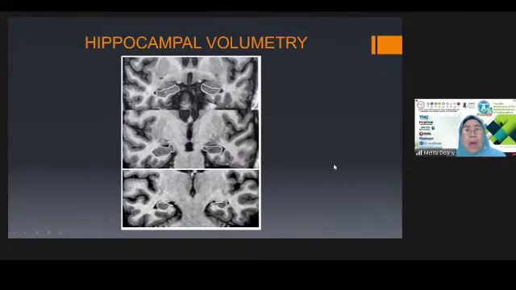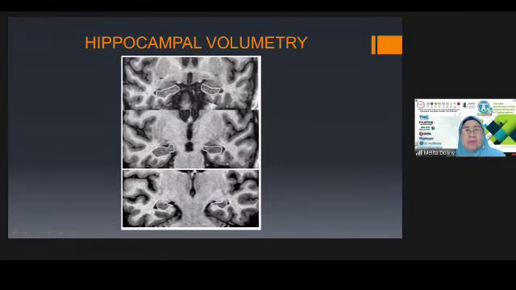I want to show how we make a hippocampal volumetry. Usually I do it manually. I draw around every single slice, and then we calculate. This is very time-wasting, but we must do that. Usually one of my doctors in NBC always asks for that, so it takes much time to do it.